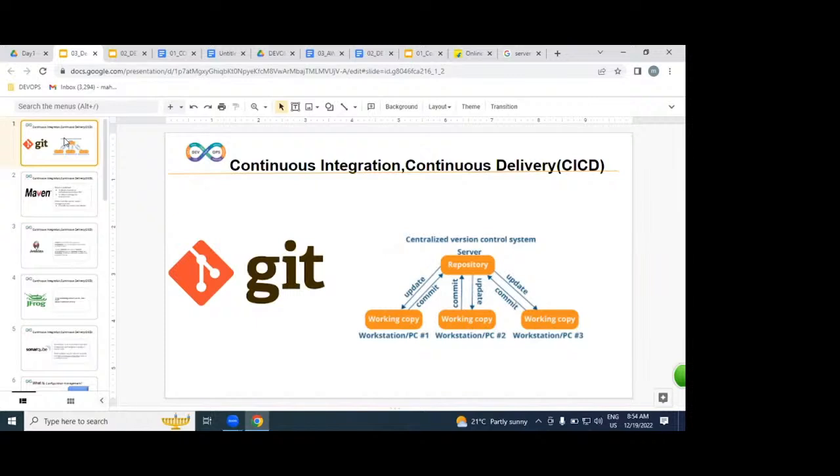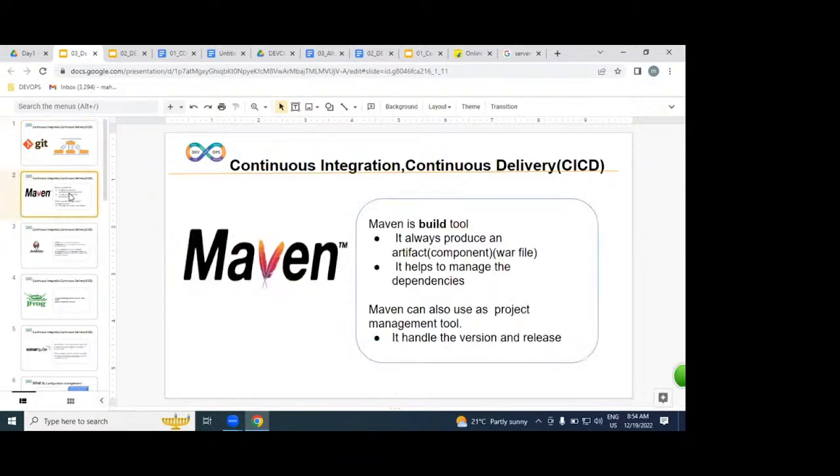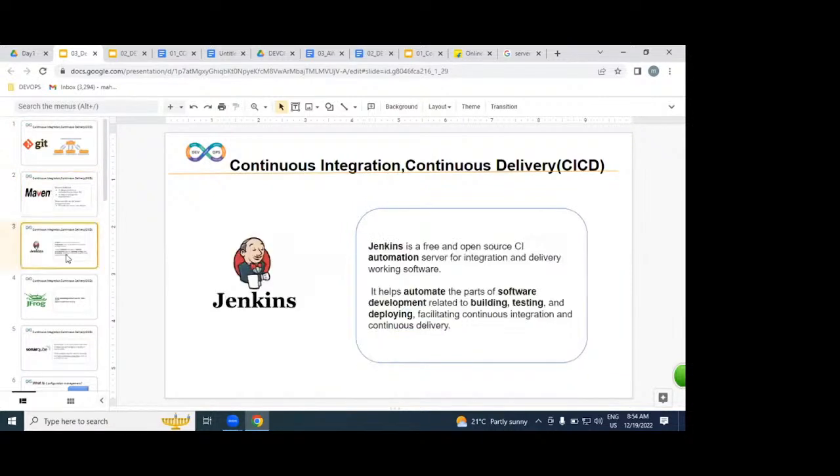But all developer source code we should execute, right? We need to build it by using Maven. But this entire process we are going to automate with the help of Jenkins. Jenkins is an automation tool.